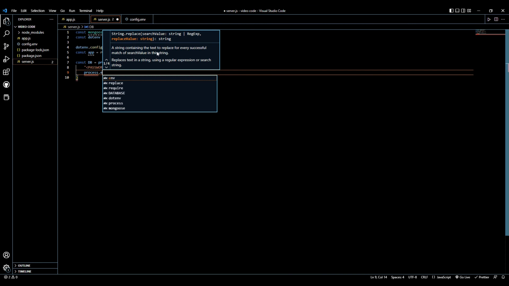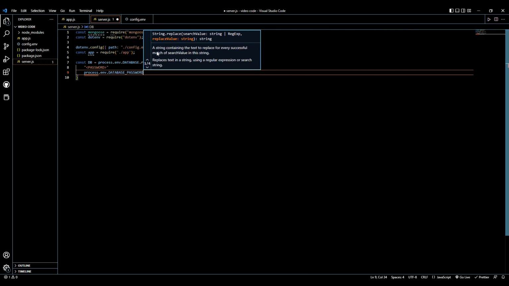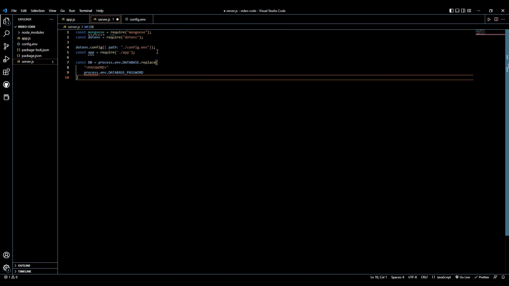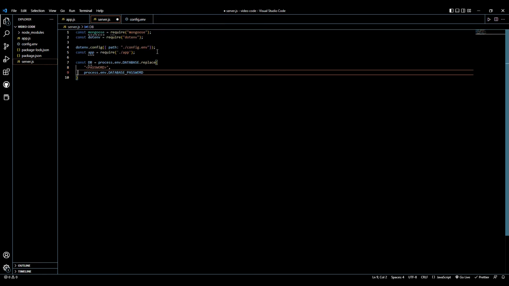So process.env.database_password. And if I can do this, don't forget a little comma right here, otherwise I'm going to run into an error.